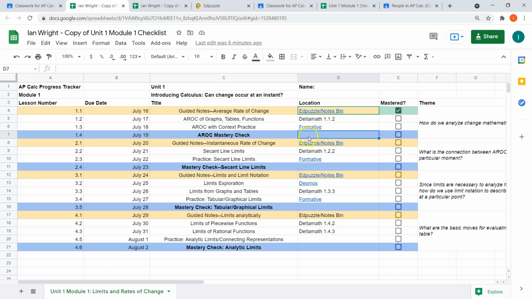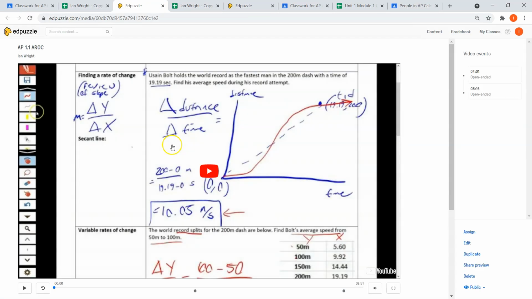These are going to be the only thing that is on paper that you turn in. So you'll ask me for these mastery checks when you're ready to take them, right? So for this first assignment, this is a guided notes assignment. So you'll open up this link. It will go to Edpuzzle, and you'll have a notes video, and you'll take notes in the video. There'll be questions that pop up, and you'll generate some notes to put in your binder and to use to help you in future assignments.